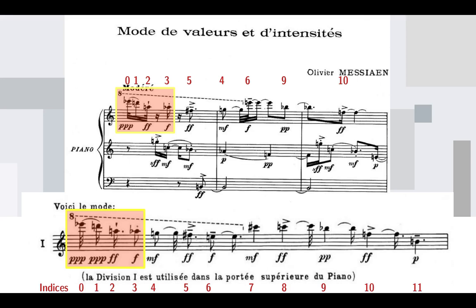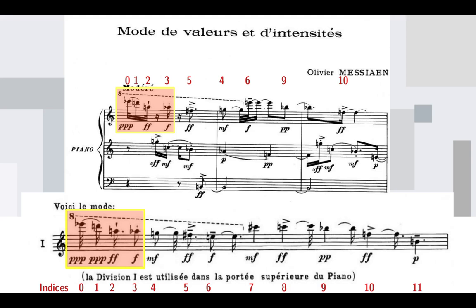Since this order does not follow any regular pattern and is freely chosen by the composer, I need to manually specify the index numbers of the notes from each mode as they appear in the piece. For example, the beginning 4 notes of the upper staff are derived from the first 4 notes in mode 1.